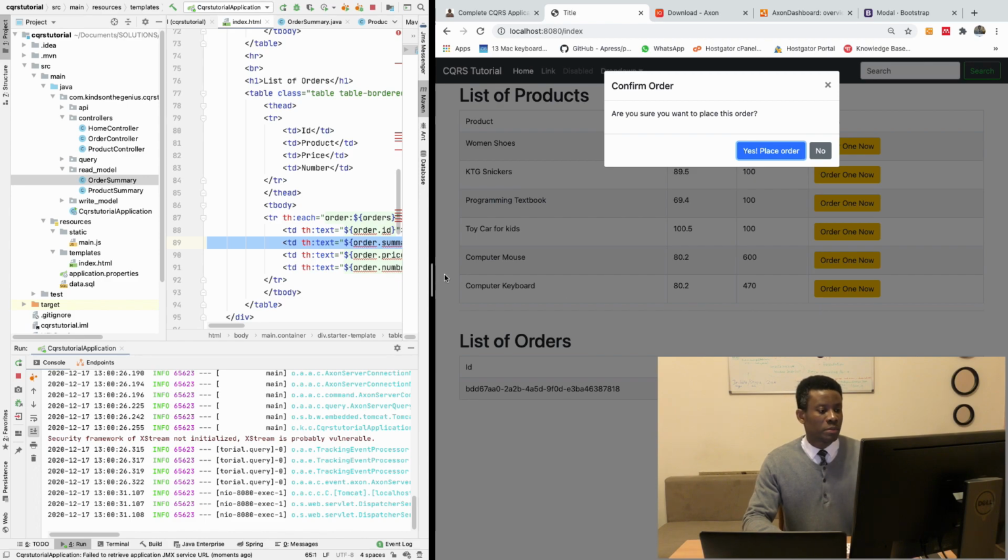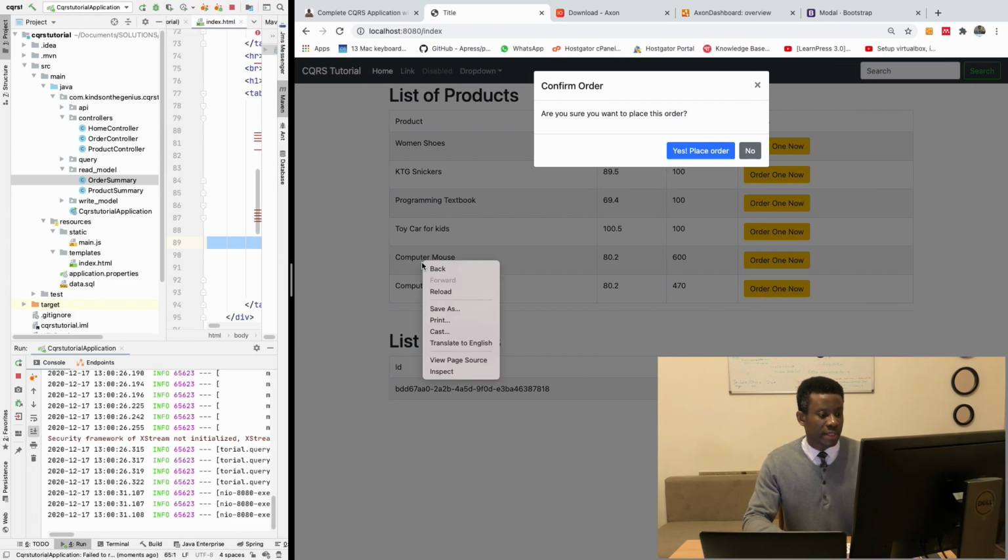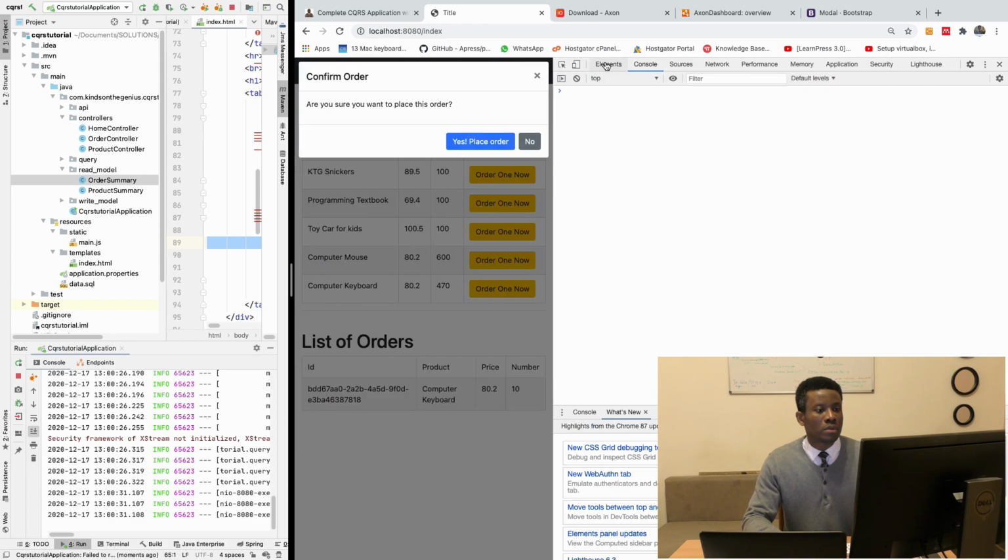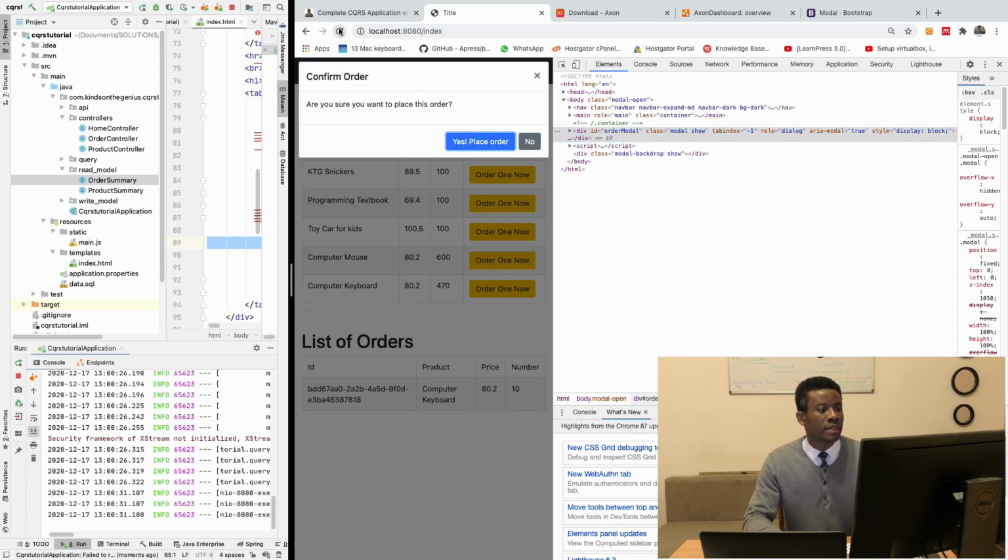So let's troubleshoot this. I'm going to right click, inspect, console. Place. Okay.